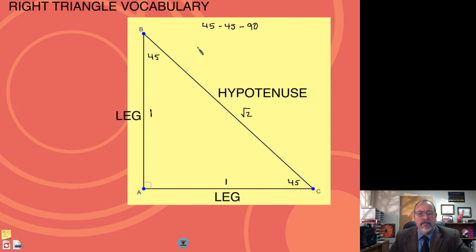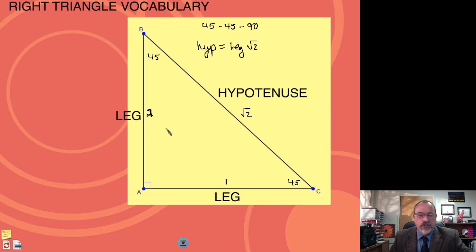And hopefully you remember that little equation. The hypotenuse in a 45, 45, 90 triangle is always the leg, whatever it is, times the square root of 2. So in this case, the lengths are 1, so this is 1 times the square root of 2, which would be the square root of 2. Now this is going to be very important, remembering that this is 1 and 1, and then we just simply multiply it by the square root of 2. I'm hoping you're going to remember that the hypotenuse is the leg, whatever it is, times square root of 2.